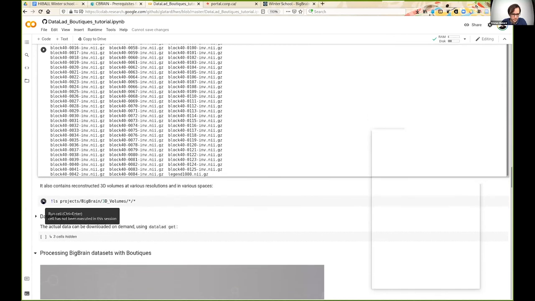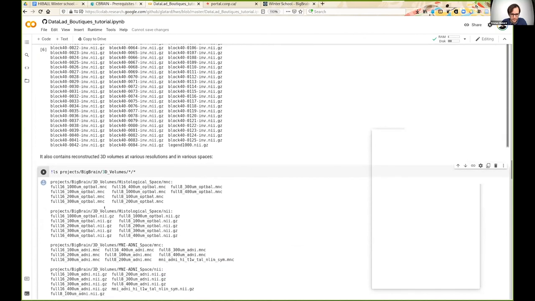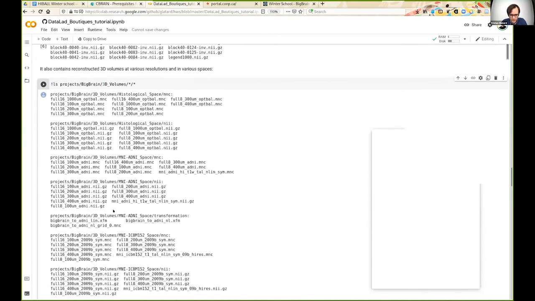There are also reconstructed 3D volumes, which are available in the datasets at various resolutions and in various spaces. I've seen that Claude Lepage and Lindsay Lewis are online.